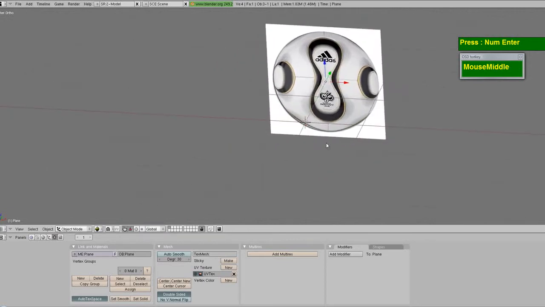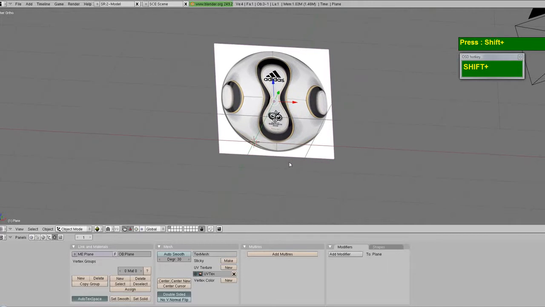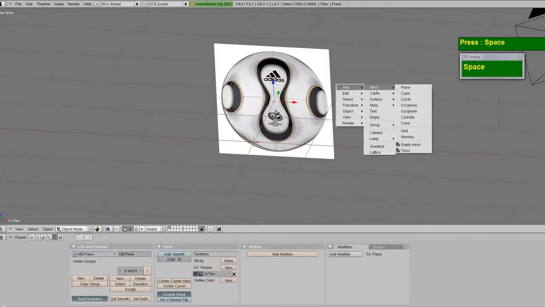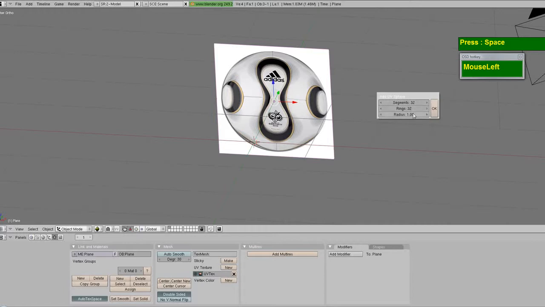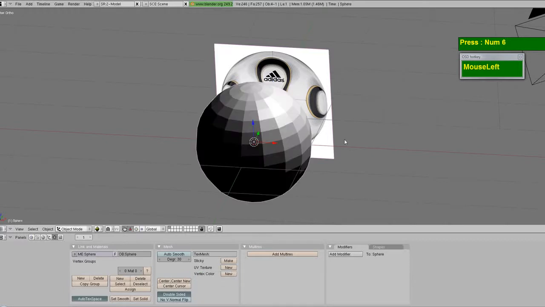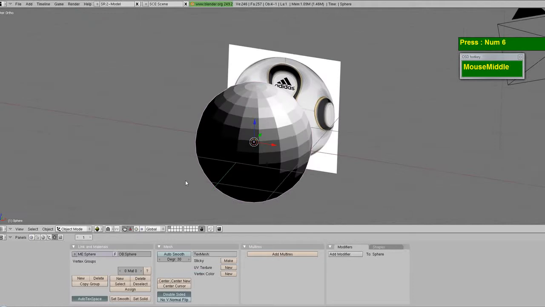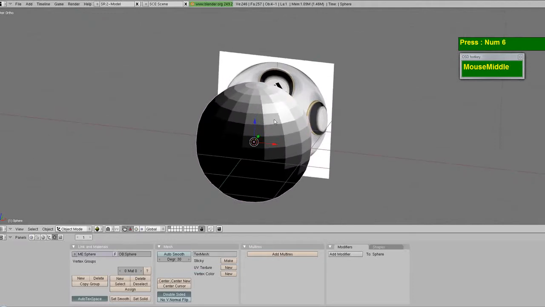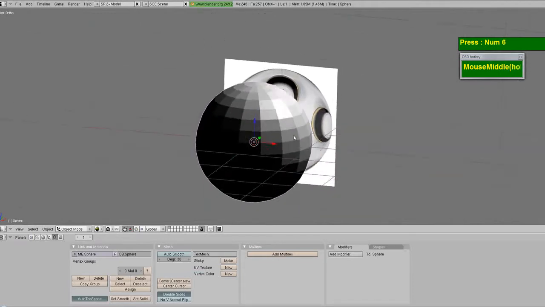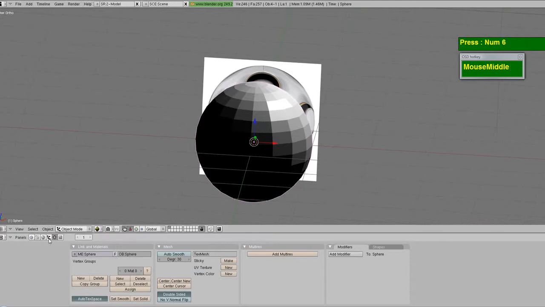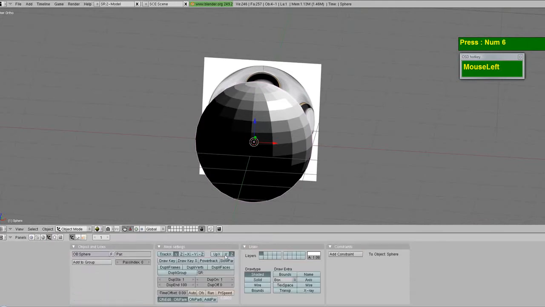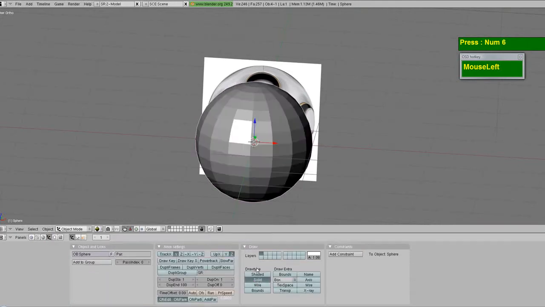Next thing I want to do is create a UV sphere. So I'm going to tap the space bar, go to mesh, UV sphere, and select UV sphere. For the number of segments and rings, I want you to put 16 and 16. And click OK. Because now we're in textured mode, we're going to force this UV sphere to be in wireframe mode. So I'm going to click on the object button here and force it to become wireframe.